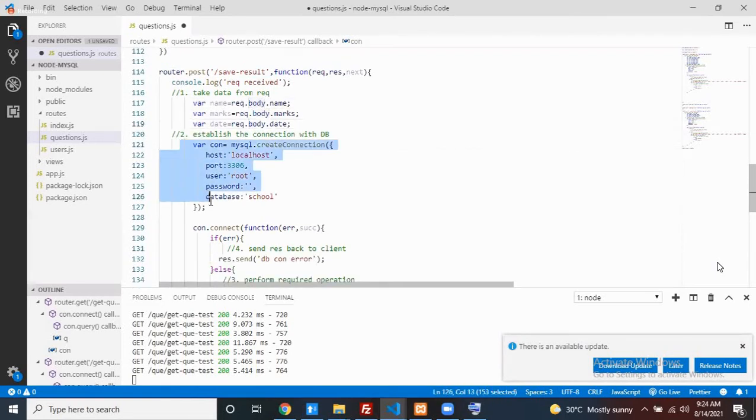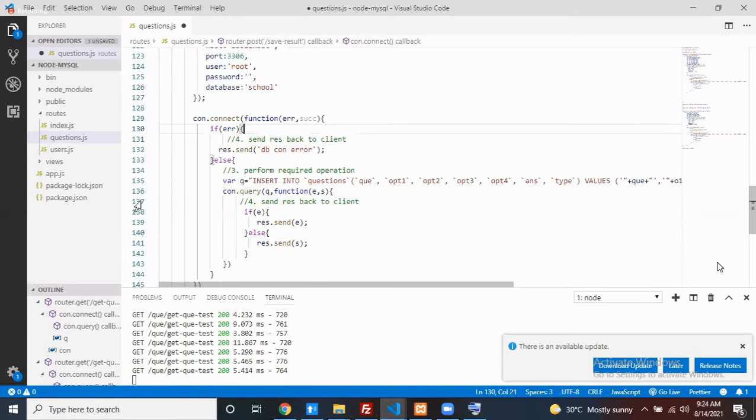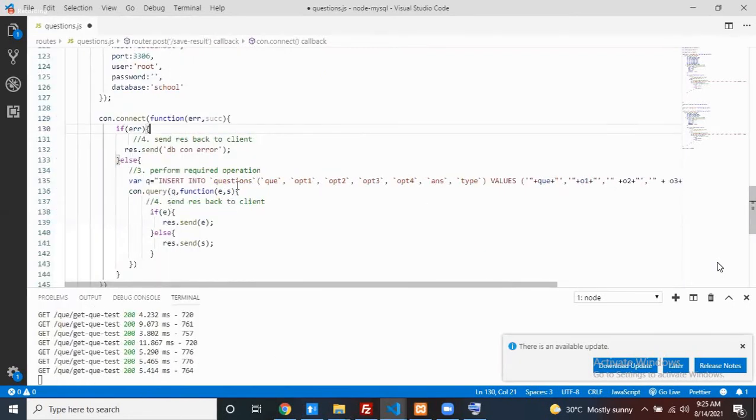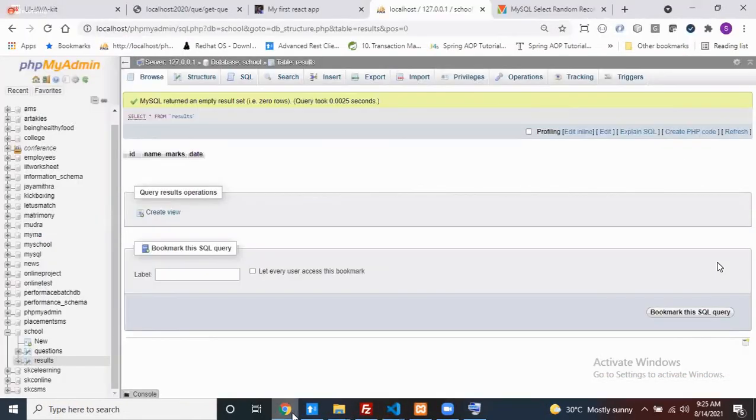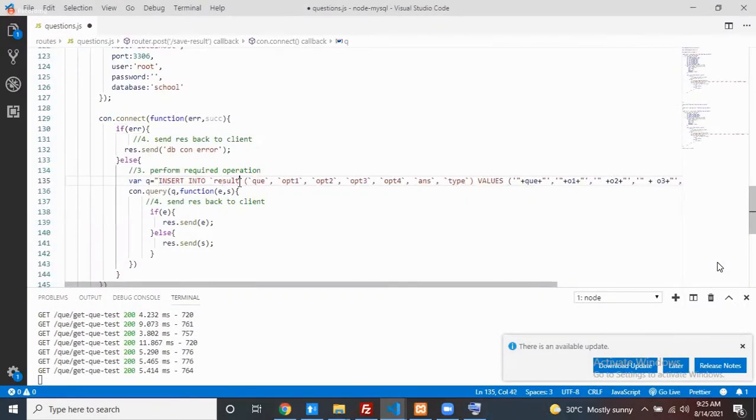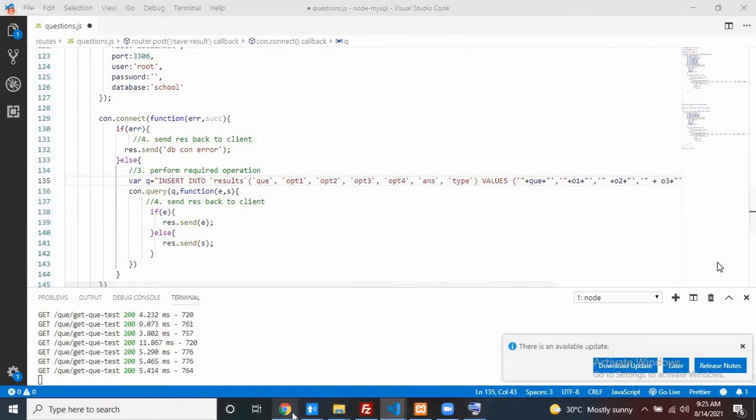Okay, establish the connection, check the connection. Now here you have to change something. What do you have to change? Insert into the results table. Insert into results. What do you want to insert? ID is not required. Name, marks, date.